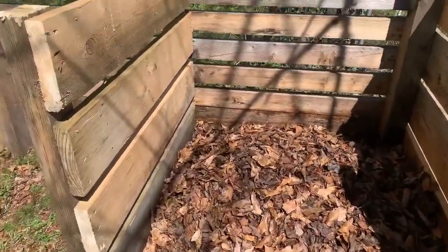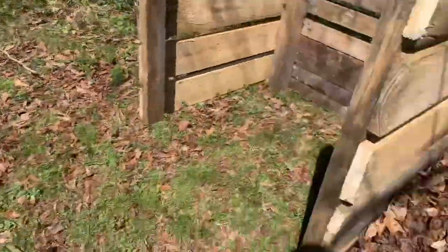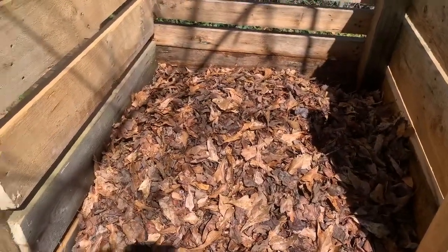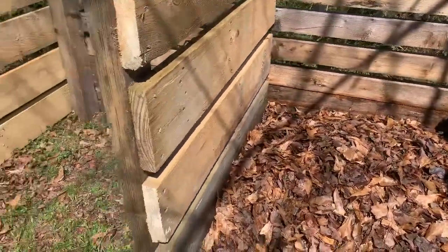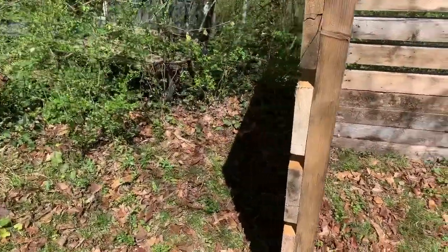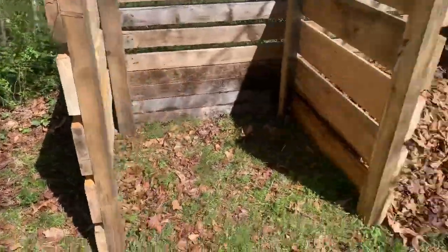And when I'm done with that, I'm probably going to rake up some more of the leaves that are in my backyard. I've got plenty to choose from, a good supply of them, and after I get the pile moved over there, I'll start a second one here, and then we'll just get it working again. And then hopefully it won't be next weekend, but it'll probably be the weekend after that. I'll try to add in that third bin, but I've got time to work on that.